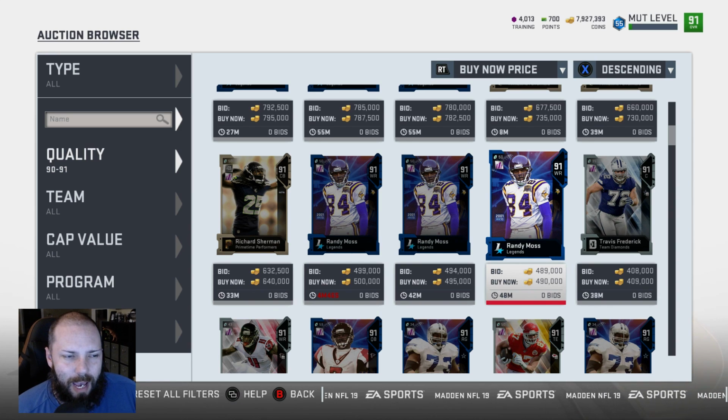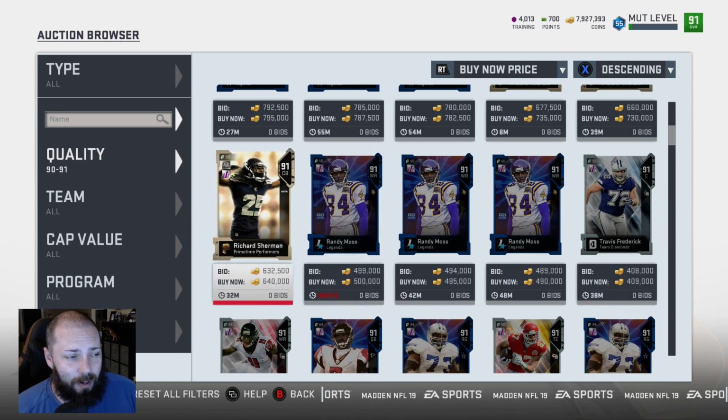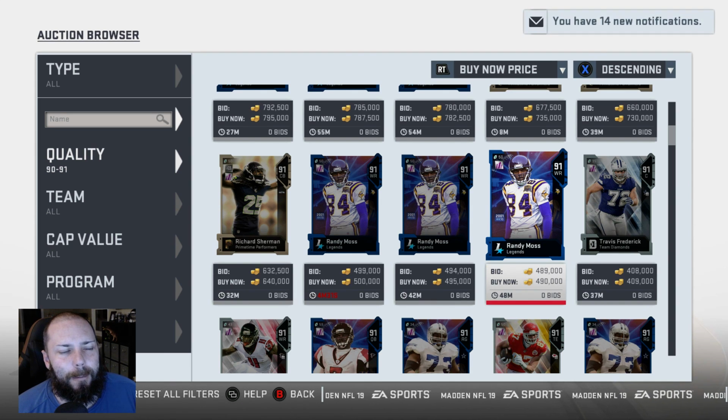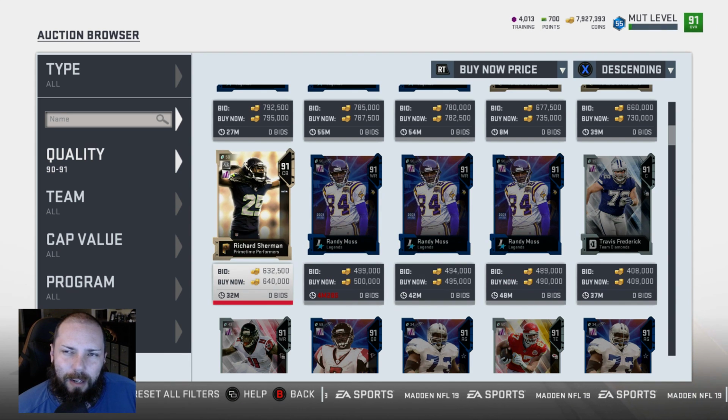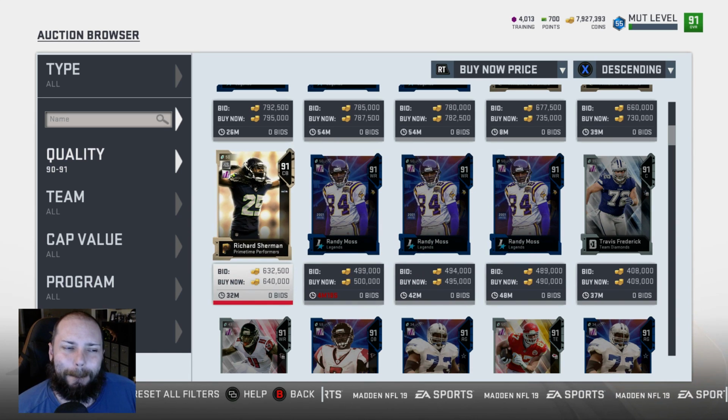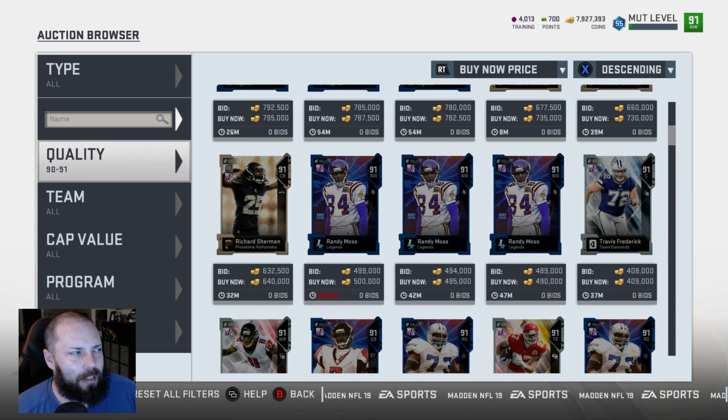What I mean is, if you have Randy Moss and you happen to have Richard Sherman as well, you have both of these cards. Great example. You use the power pass on Randy Moss right now. He's 490,000 coins. You sell your Randy Moss, you take in that 480K, and you keep Sherman. The reason you're not going to use it on these limited cards is because their value isn't going to drop below 500K. If Randy Moss was above 500K, I'd tell you to do Sherman, but it's not.